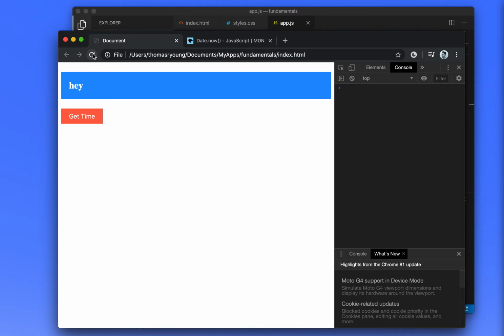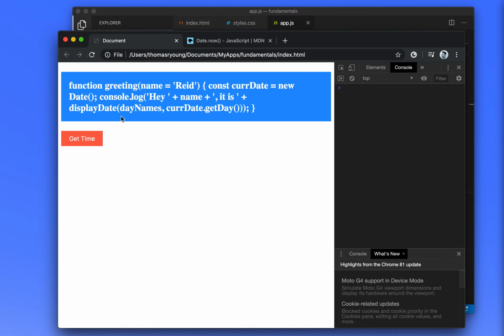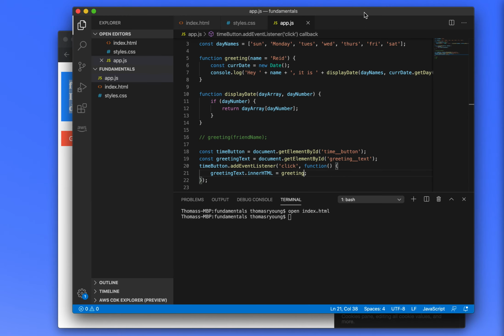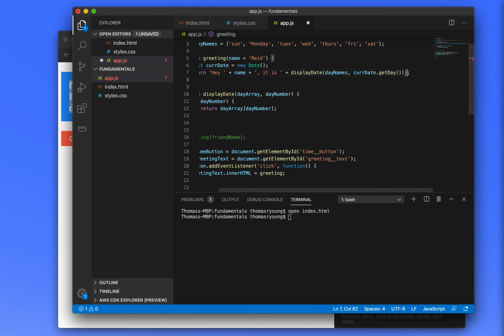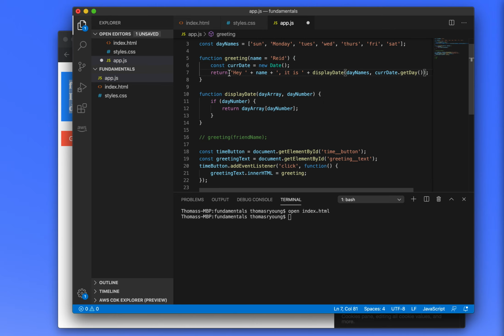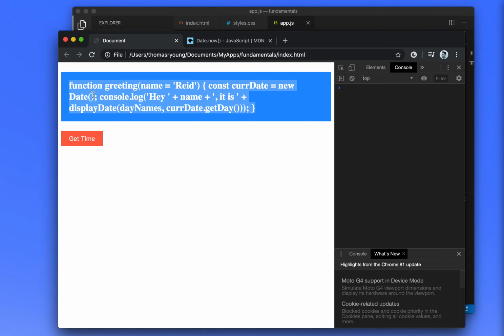more clear. We refresh, we click our button, and we're getting a reference to this function. And this is what our function does. Okay, so that is all this stuff here. So instead of that, let's go ahead and return all of this. And you guys can see this is going to be a little tricky because we have this interpolation, this concatenation going on here. And there's a neater way to write this. First, let's just see if it works.